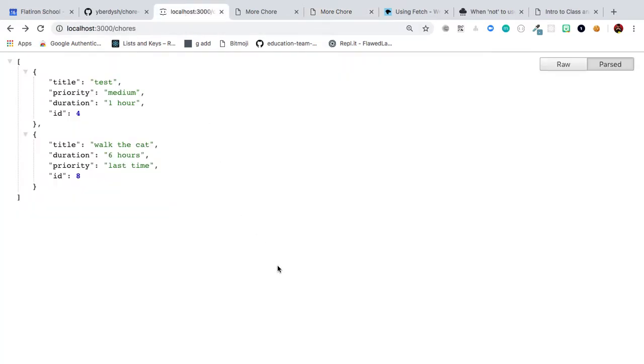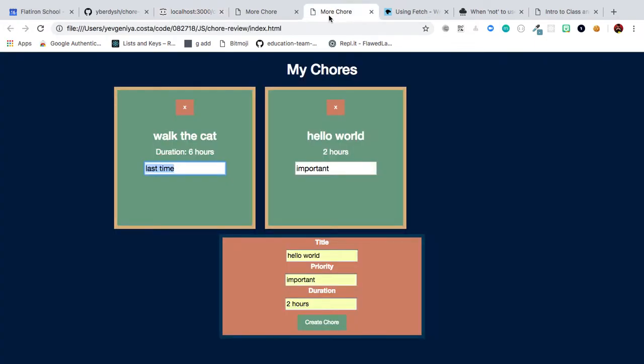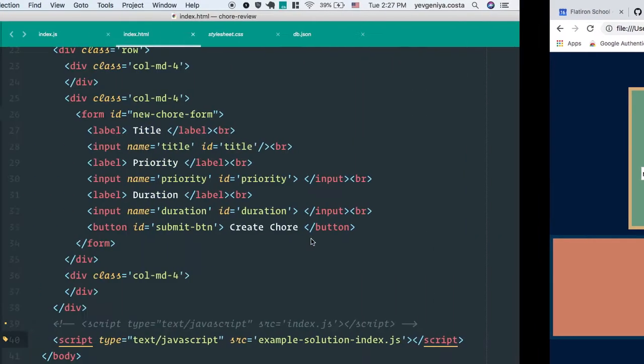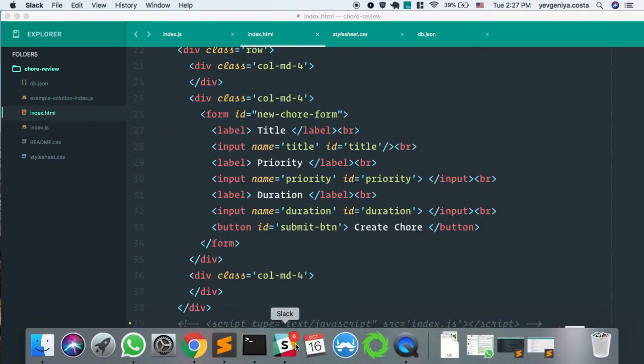We are running the database here, so these are in sync to what we see over here. So let's keep this up for now, because this shows us what the app is supposed to look like. And then we'll be working in this file, but I'll make it so that it's our index.js file.